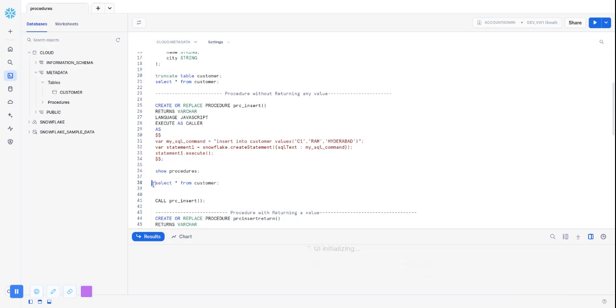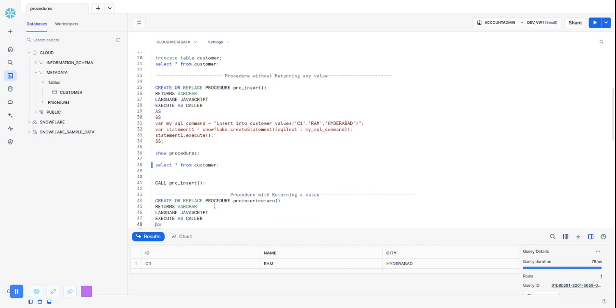We can see here the data is inserted: id, name and city. The procedure syntax is the call command followed by the procedure name.